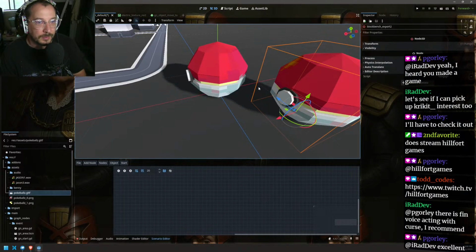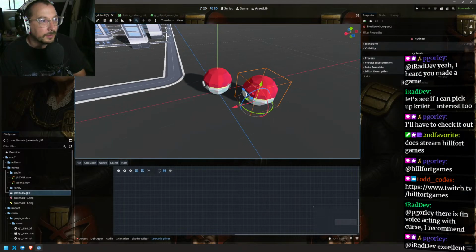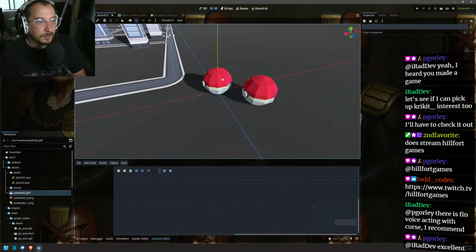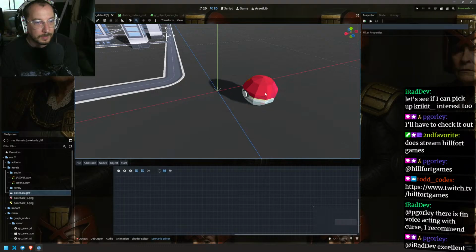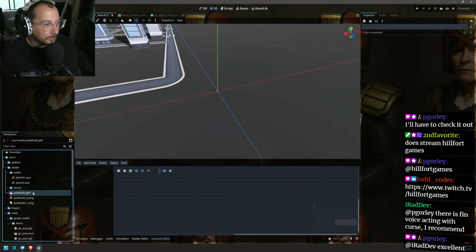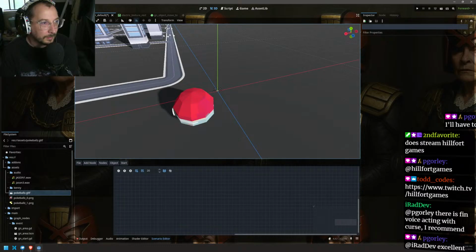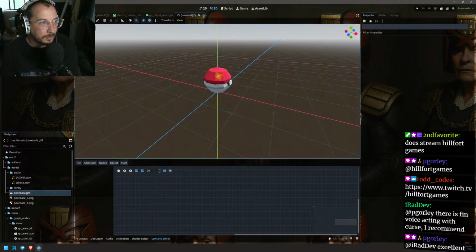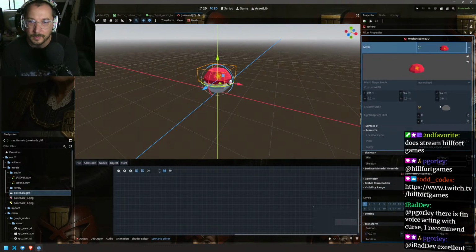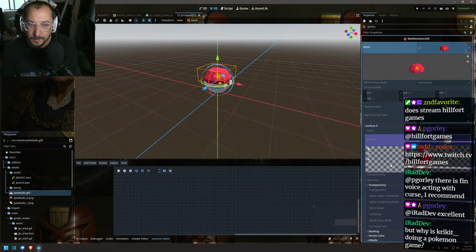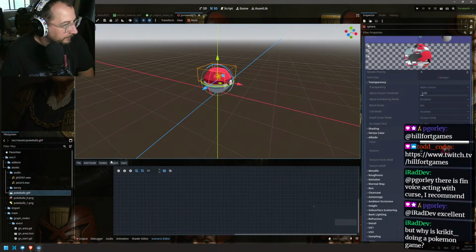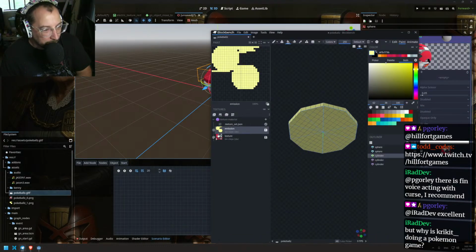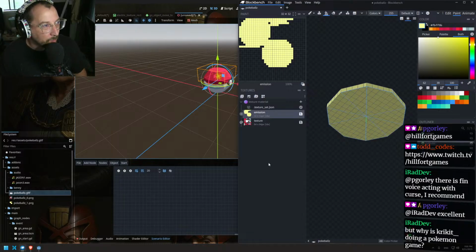So we're going to go over this again. No emission. PBR. We're just trying to learn how this would work.